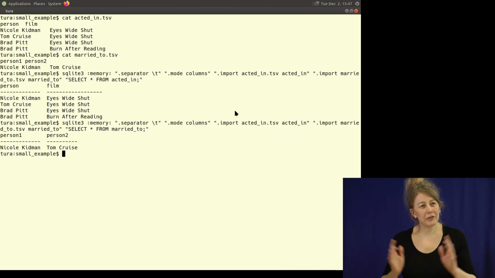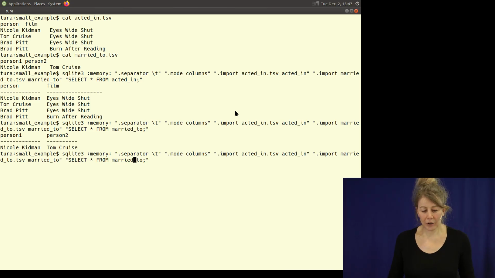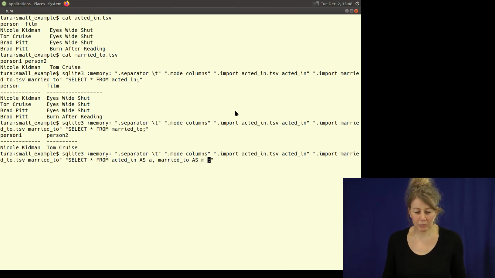Which tables do we need? I would have started with married to and then a join with acted in. Okay, let's do acted in, like this maybe. And let's call this A and this one M. Okay, what else? What do you want to do? Let's join these two. We have to write some where condition. It's the last thing we will do today.